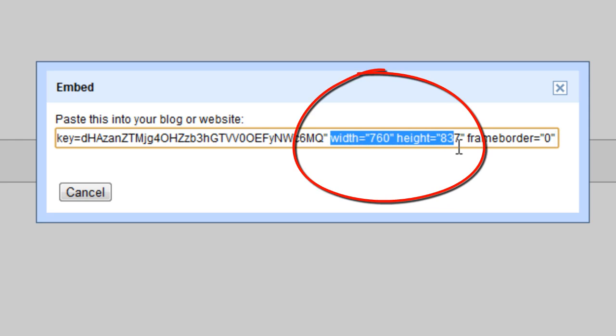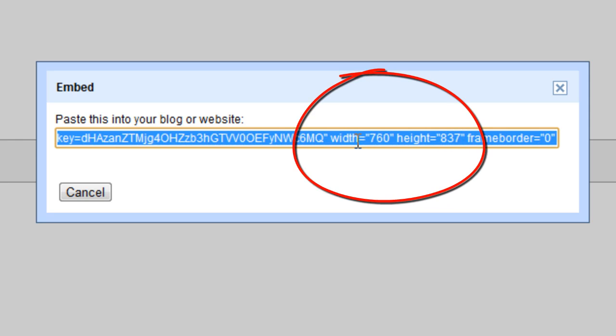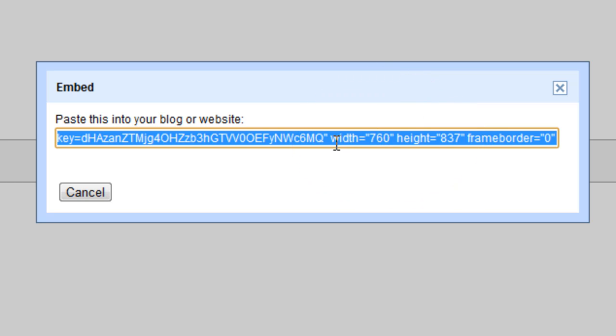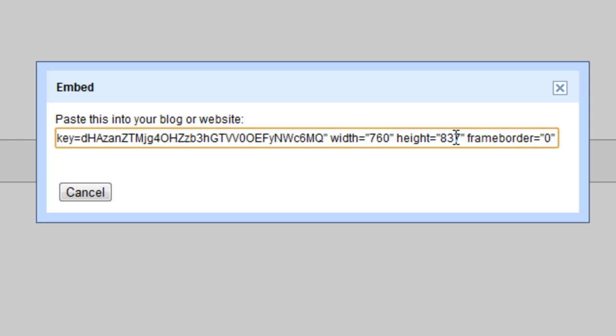This part here, where it says width and height, that's going to be how big your form looks. So if you get it in your post or in your website and it's overlapping your boundaries, just edit these widths and heights to whatever you think it might fit. Usually 500 or 600 width is pretty typical. So just take a look at it. You should be able to know what widths you're working with, and then just tailor that to your site. And that'll kind of make sure everything's fitting and looking nice. Other than that, it's just a pretty easy copy and paste wherever you would like it in your HTML version of your post or website, and then just save it, and it should pop up rather simply and easily on your website.